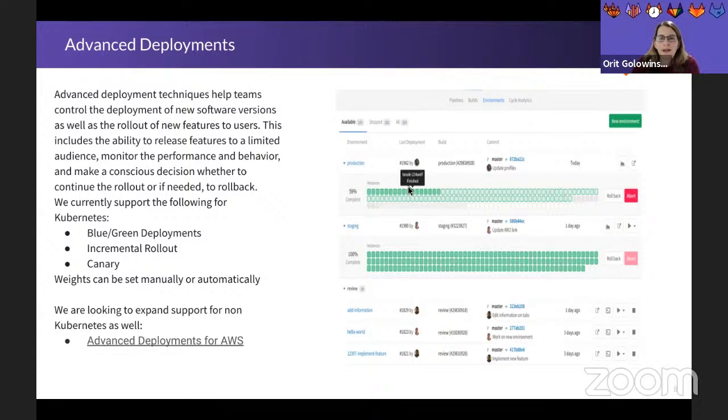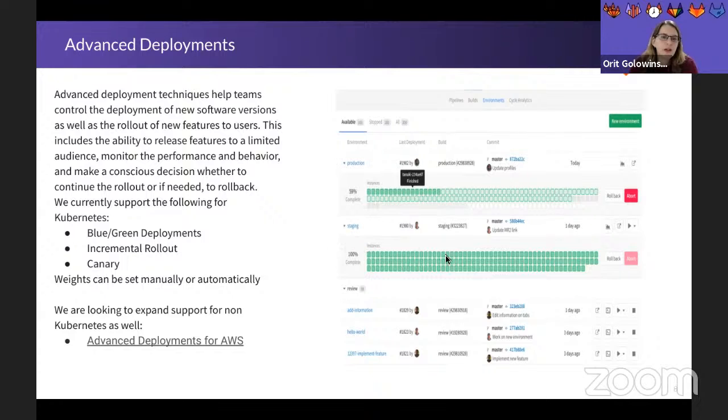So if you have Kubernetes, you can actually see the different rollouts. You can see here a Canary release. You can see the dark green is our new deployments and how it's rolling out, and the empty green spaces are the previous production rollout. So you can monitor and see what's going on at any given moment.